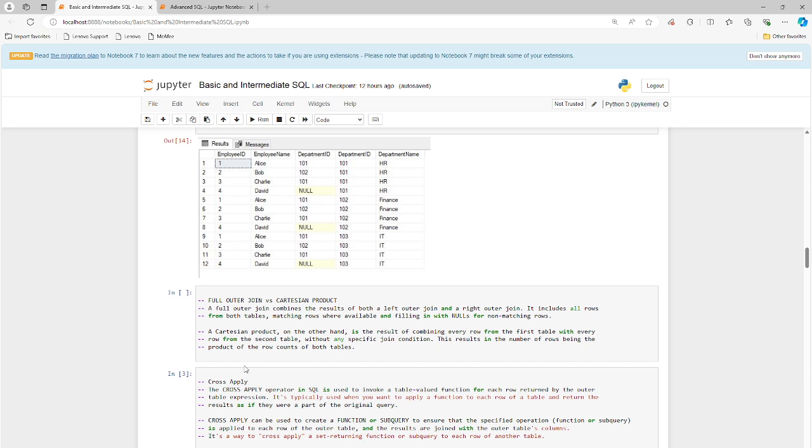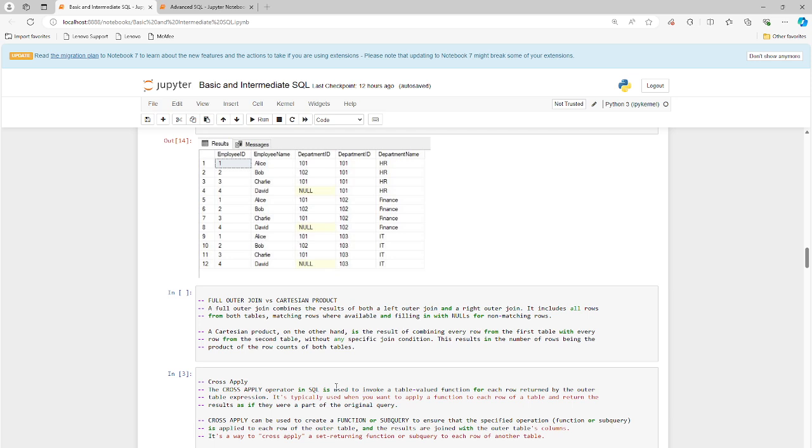So both joins result in the left outer join and right outer join being all inclusive, right? It takes everything from both tables, matching rows, and filling any non-matching value as a null, right? You can't have nothing returned. You have to have a null, which could be nothing, but you can't just have like a blank there. So it's going to match all the possible combinations, and anything that doesn't have a record, it's going to show as a null. A Cartesian product will combine everything from every row in the first table with every row from the second table, right? So again, it's all of the potential combinations from those two tables, right?